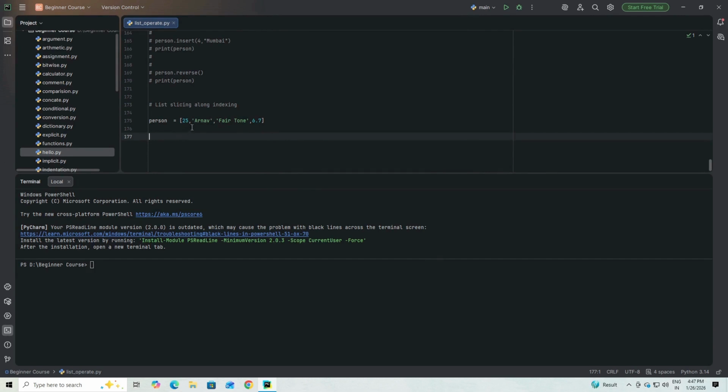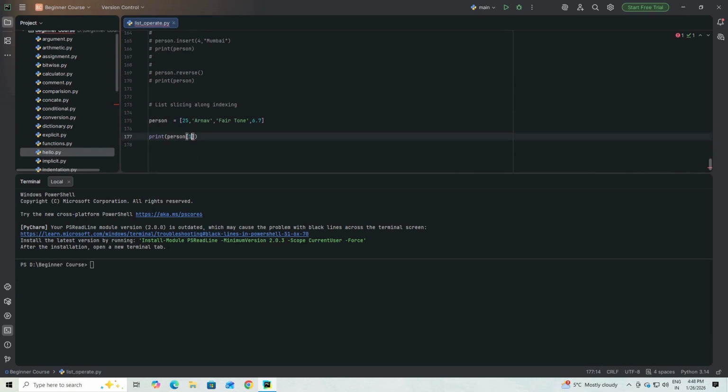Specifically, if I want to extract the Arnav, Phaeton, and 6.7 values from the list, then I can write a print statement. I want to print the result on the screen, from the list which I want to get the elements from, and I want the Arnav, Phaeton, and 6.7 values in the output. I do not want the 25 in the output.